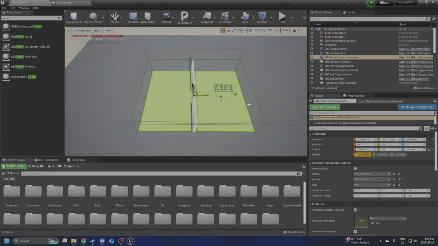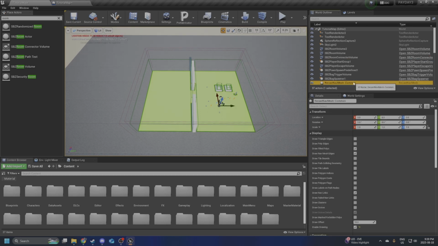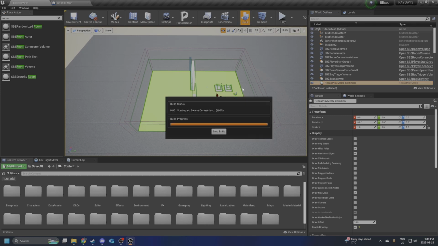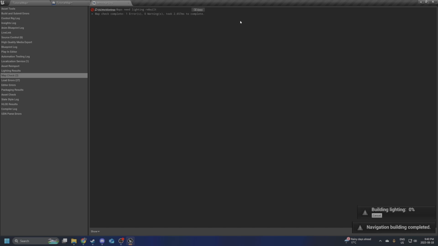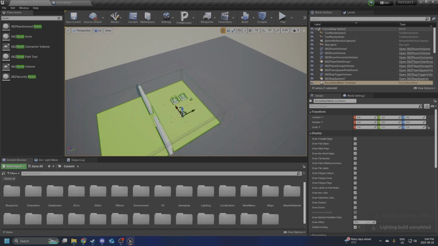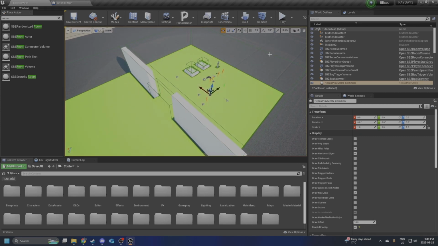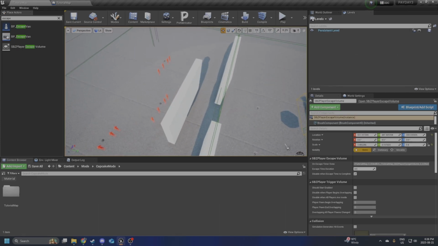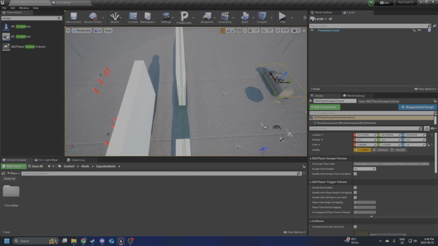So, now that we have this, there's still one issue, which is it's not physically there. In order to get this here, you need to hit the build button. Once you do that, this pop-up's going to be here. If you hit the build button, it's going to do both lighting and nav mesh. So it's good to do them both at the same time. See, it lagged out a little bit, but now it's built the navigation, now it's built the lighting. Obviously, it's a very simple map, so there's not anything complex here. It finished both.